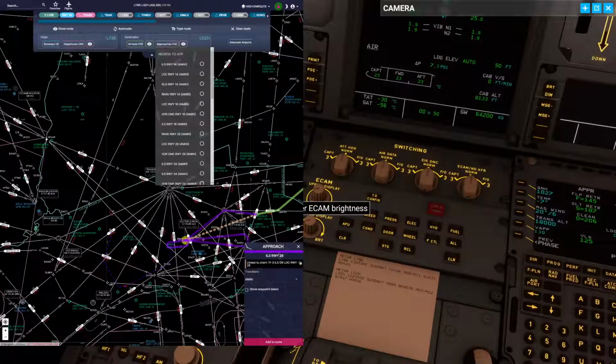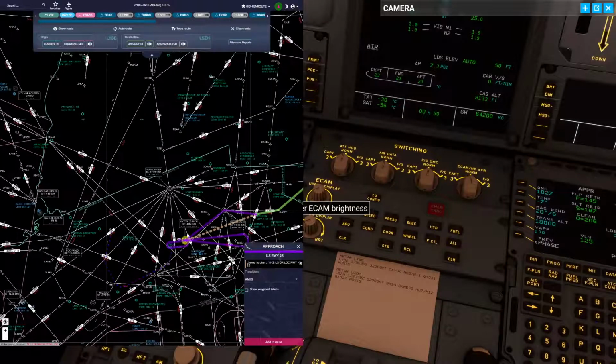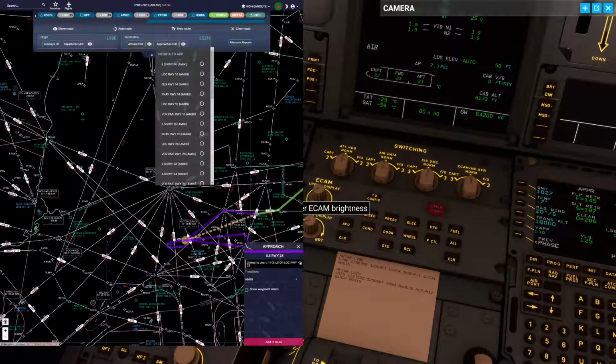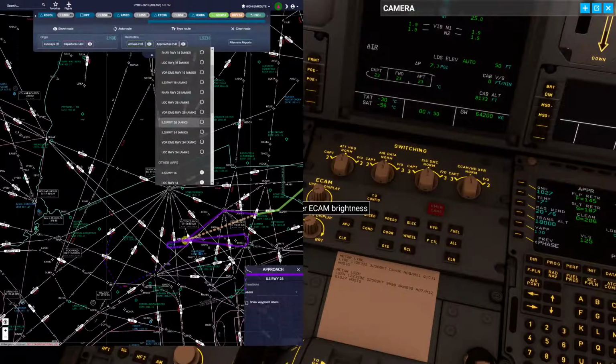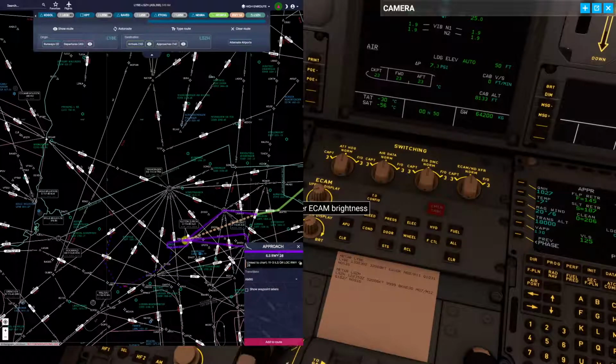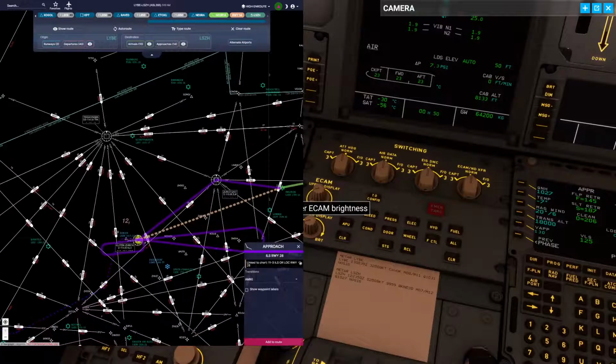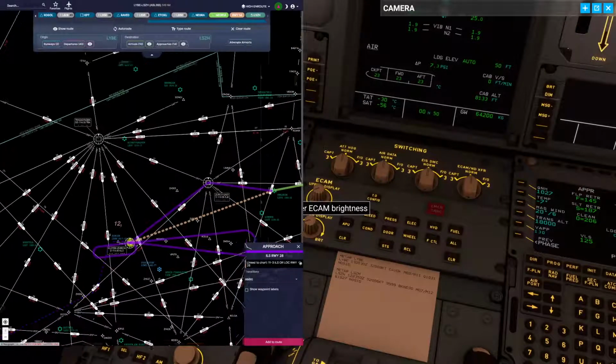Amici is basically the last. So we're going from Nigra 1 Alpha. Nigra 1 Alpha to approach for ILS 28 using Amici transition. Let's just see how would this go.